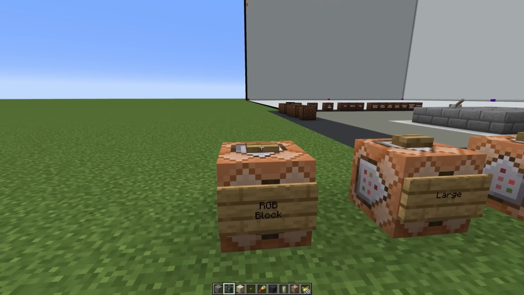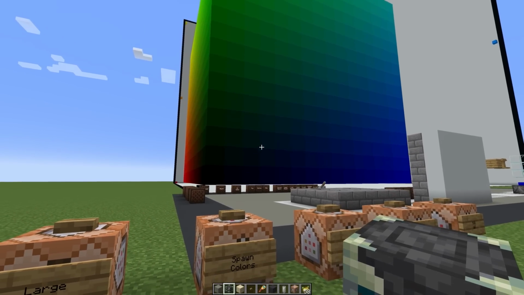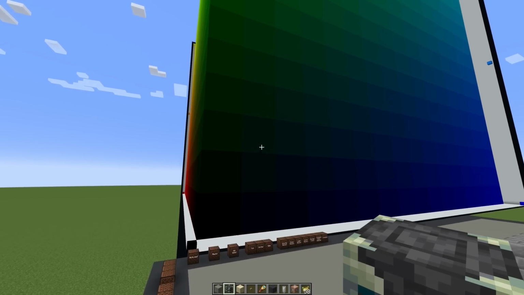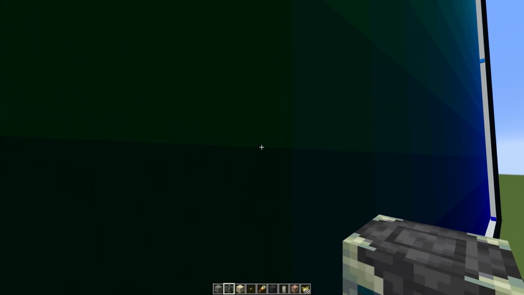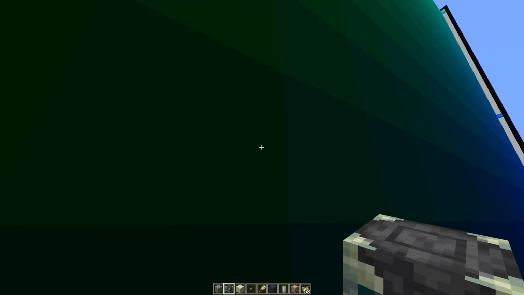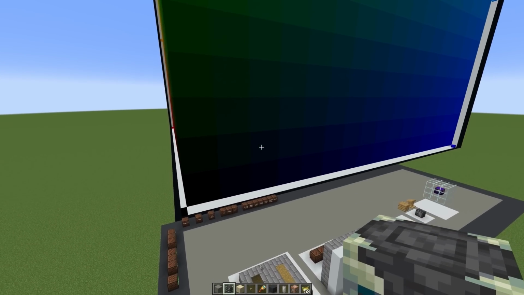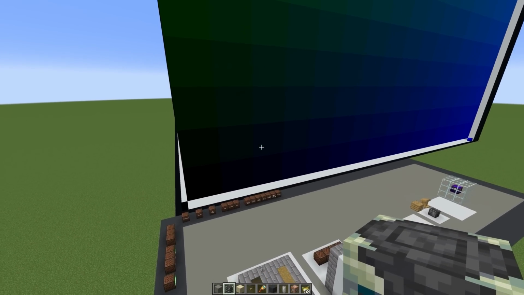Spoilers. Back when I did the RGB block, some people wanted me to go inside the block. Well, I have bad news. There's nothing rendered when you go into it. But I have been thinking about how you could possibly represent this in a more three-dimensional space that you could go into.